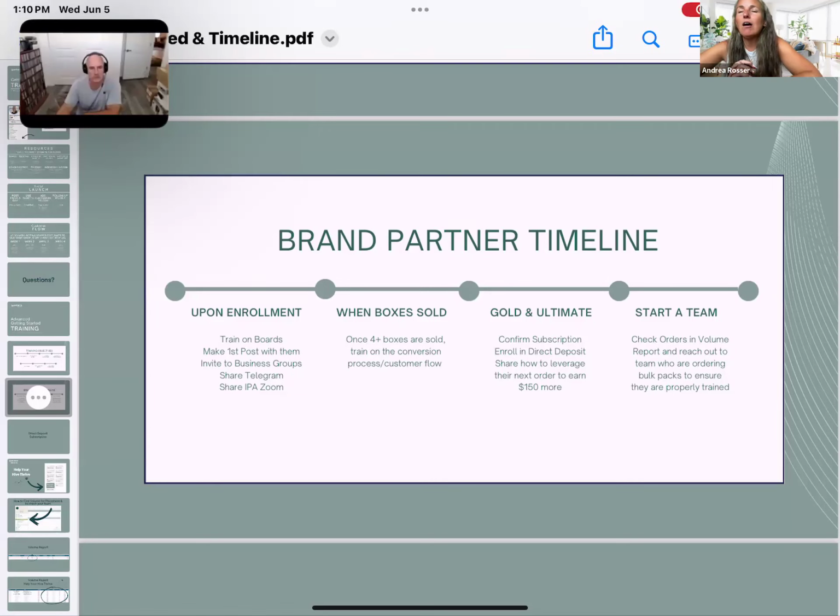But boards makes our life so much easier, and it sets people up for success. But it does take a minute to understand. And so one of the first things that I see when I do kind of the first training with people is that they don't really know how to use boards, and it makes their life a little bit more complicated because they're not sure how to use it, and it can get a little frustrating. So we want to make sure that it's installed properly, that they have our scripts and they know how to use it. So that's going to be step one.